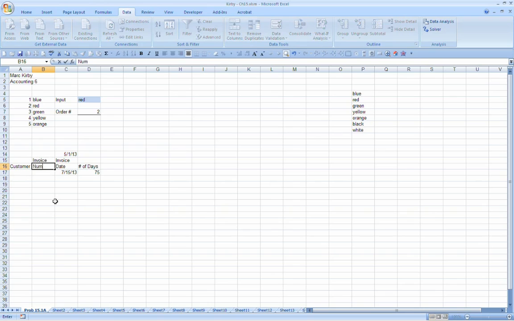invoice number. So I've got customer Bell, okay, I've got these customers over here, and they are invoice number, okay, I'm making up numbers, okay?